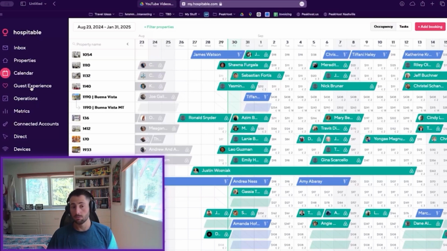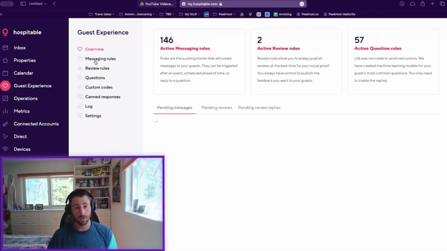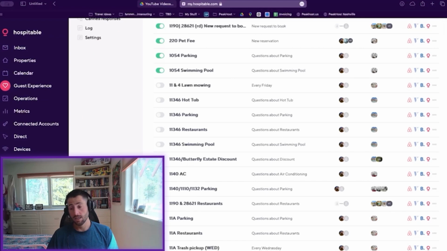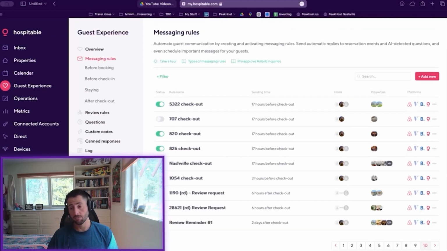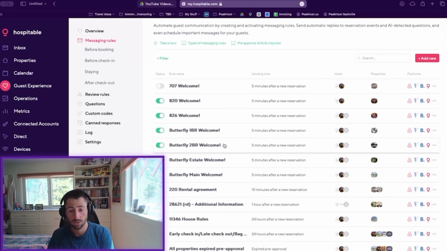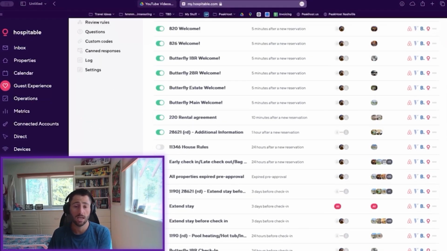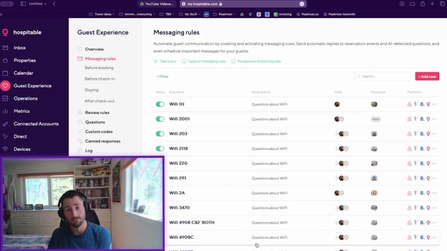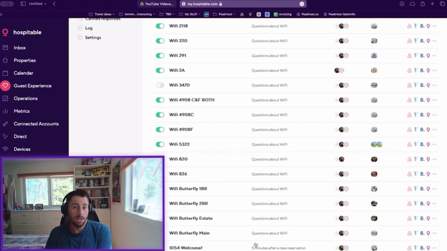All right, so this one is huge, and honestly, I'm not going to go through it too much, but it's just automated messaging, and you can see how many pages do I have? 10, how many more? Yep, 10 pages of automated messages, everything from welcome to extending their stay to a rental agreement to check-in. If you're not utilizing this for your business, you're really missing out. And it's the simplest form of automation for your business.